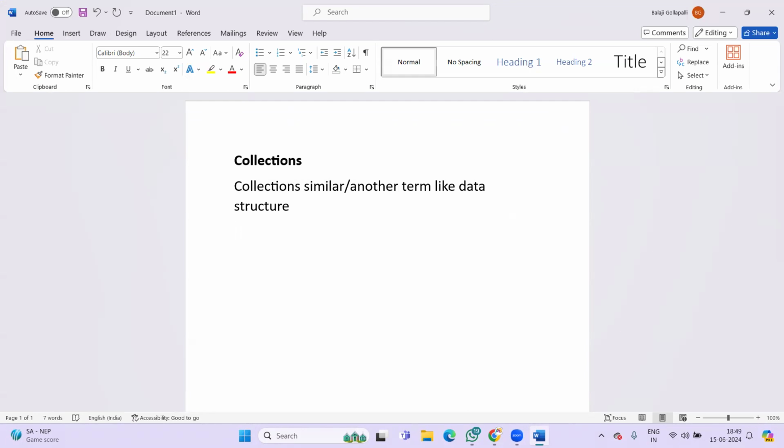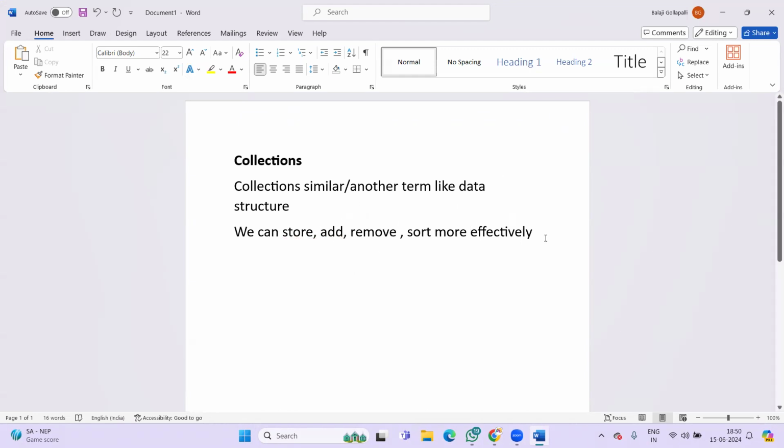With the help of collections, we can store, add, remove, and sort more effectively. That is nothing but collections.